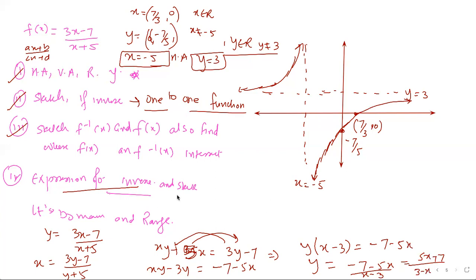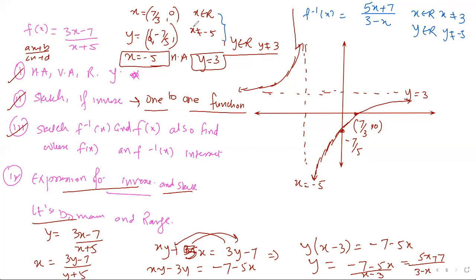Now the question here is to state its domain and range. Remember that when you're finding the inverse, its domain and range switch. You could have predicted that looking at the original itself. So for the inverse function, I'm going to use a different color. f inverse x is basically (5x plus 7) upon (3 minus x). You can look at this expression and tell the answer. The domain is x belongs to real numbers, x should not be 3. The range is y belongs to real numbers, y should not be -5. And I'm getting that straight away, because x is now y and y is now x.